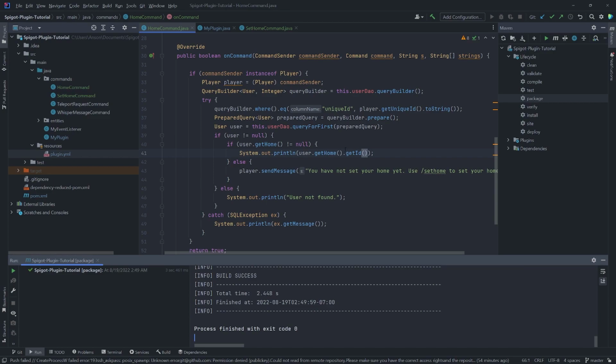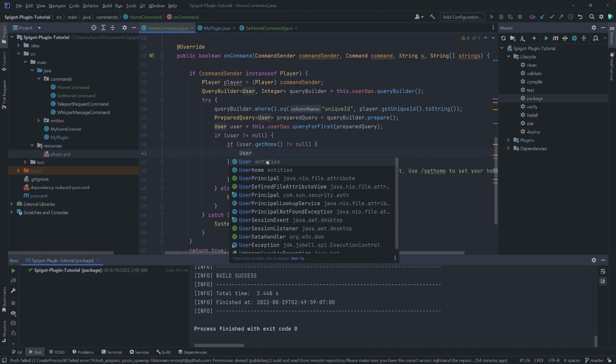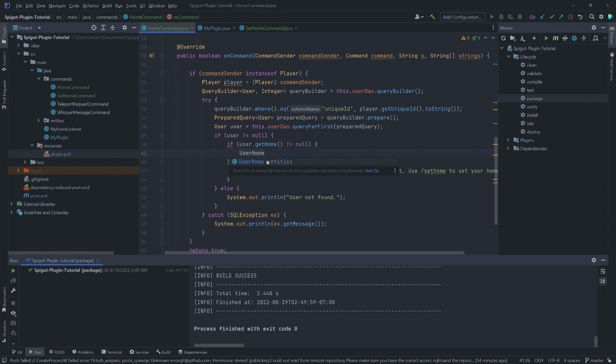By default, I think it won't actually map the relations in ORM Lite. I think there might be a way to query the user and get its relations, but by default it doesn't do that. But it's fine. So what we'll do is, we know that if user.getHome is not null, then there should be a record in the database that exists for the user home.